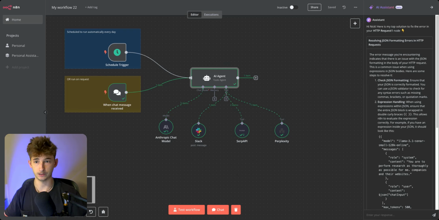Also, if you would like to run this on a schedule, as I said earlier, this would make it even easier. You can have these reports ready for you and you could do a whole bunch of different things with these reports. You can have it sent to emails, or you can summarize these reports even further and notify relevant party members. But you kind of get the idea of how this works. So let's get into how we can actually build this out.